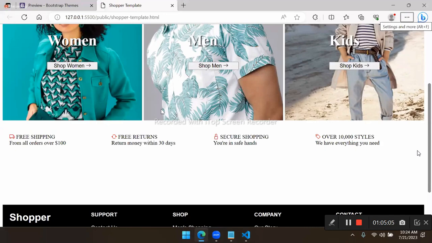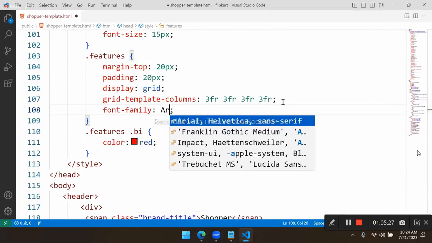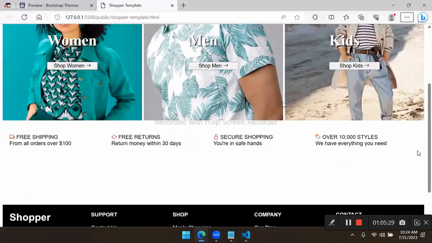That means how you can access in features wherever BI is there. Because all Bootstrap icon starts with BI. So you don't need to refer one by one, just BI. All are having BI. Then you will keep color red. And here we will keep anything fine. So font family as what? Arial. We'll just keep the font family Arial.